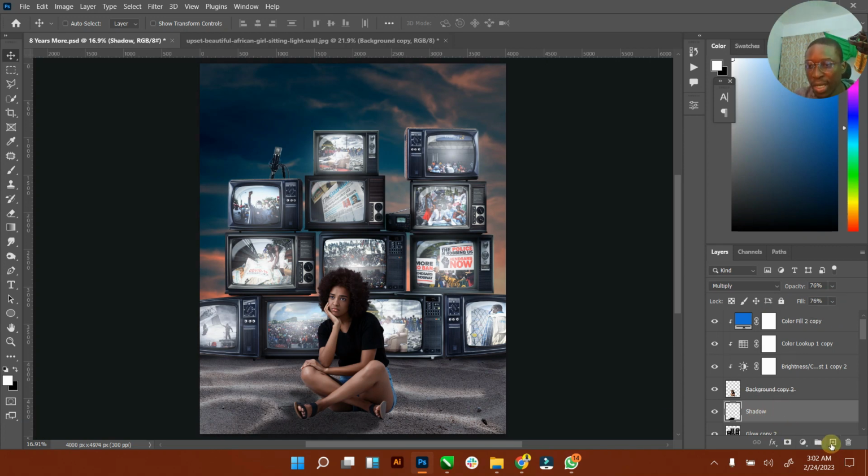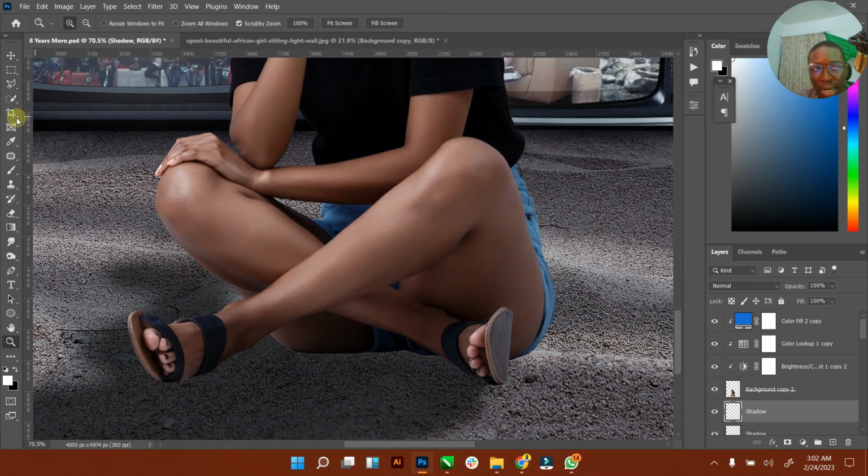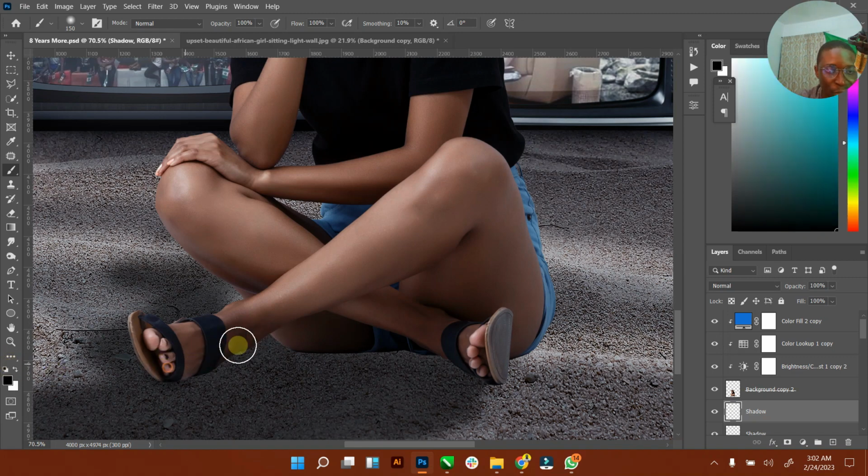Alright, now let's create another layer for another set of shadow, because she's sitting down, so her legs and stuff can't be this clear, because it's a dark environment. It's a dark environment, so definitely at some point you will not be able to see all these parts.